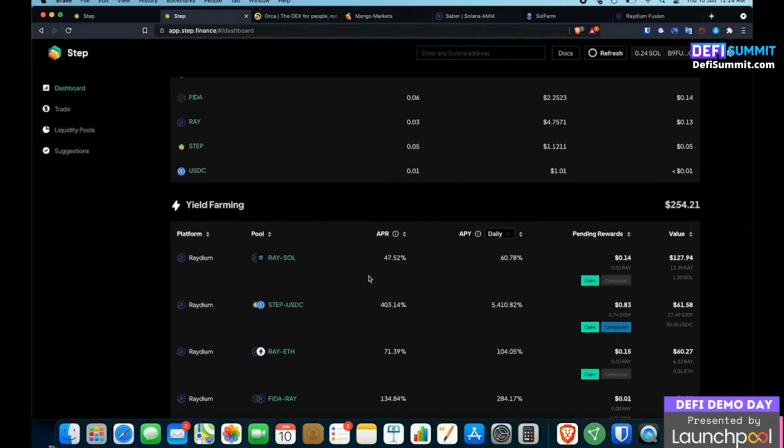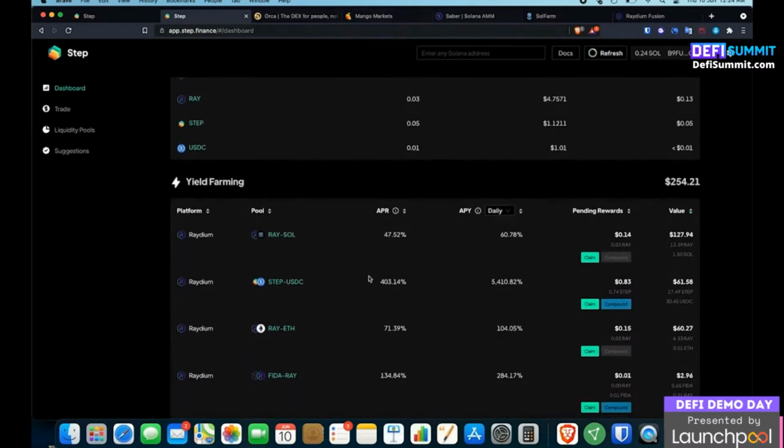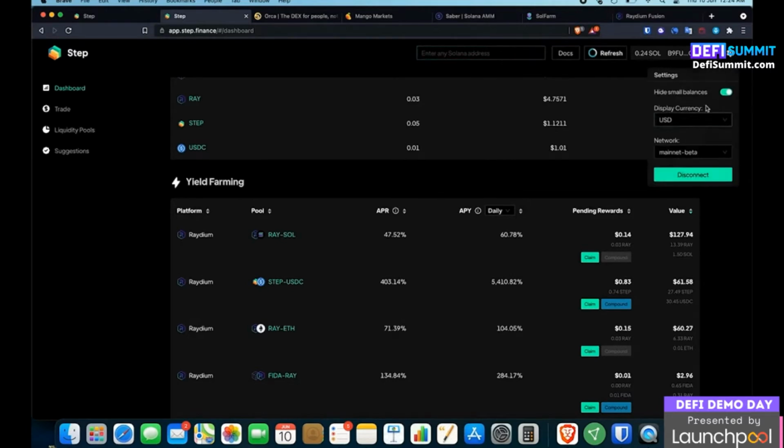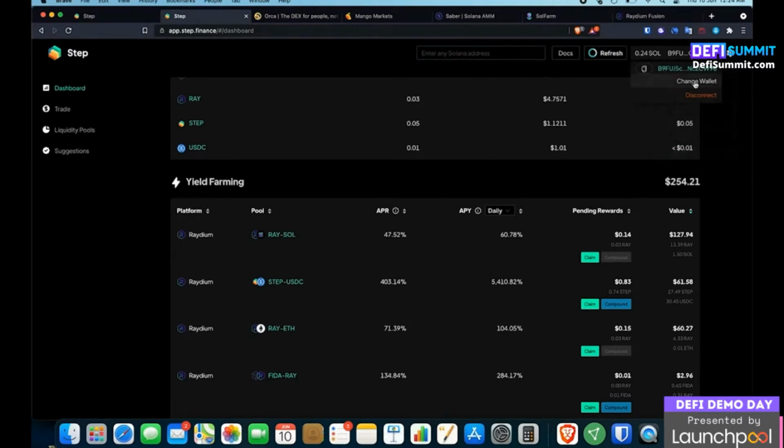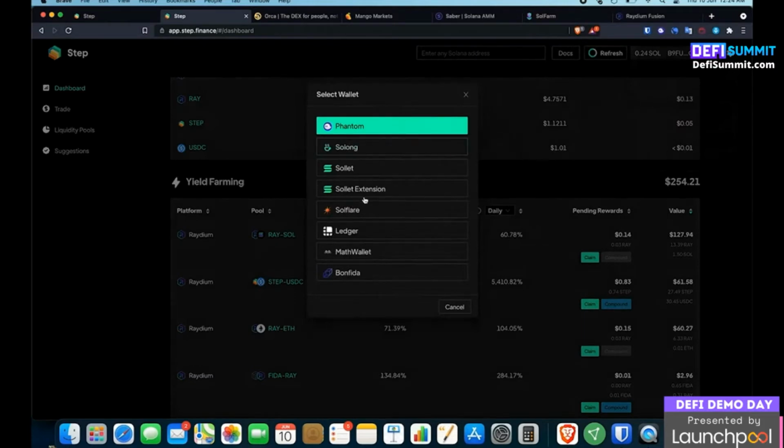But on the Step page, this is essentially your viewpoint into the Solana world, and you can monitor any individual address here if you want to, without having to connect your wallet. And we also do support different currencies here, as well as different wallets, and we support all of the different wallets on Solana. You'll note on Solana there's a lot more options than just MetaMask. Currently I'm using Phantom, and probably would recommend Phantom for anyone new to the ecosystem, but also another popular option is Solid or Solflare, and yeah, you can go from there.